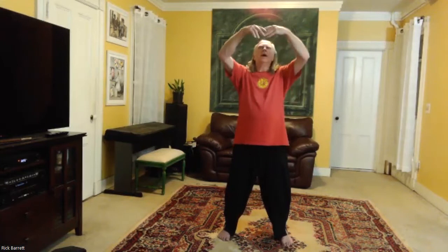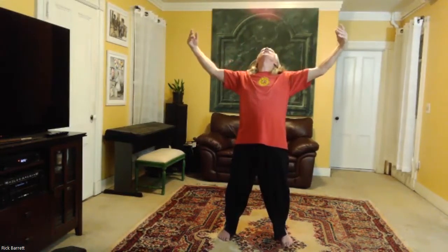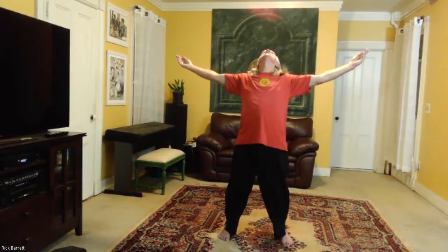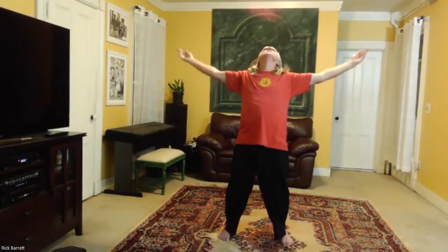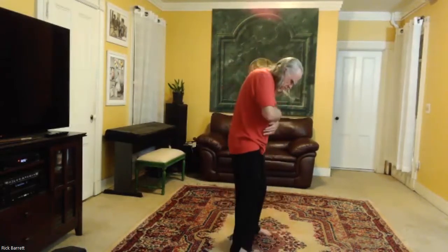Now hands come up. Arch your back. Open the chest, open the shoulders, reach. Breathe. Allow the weight of your arm to just open the chest and shoulders. And then come up and round the back. So it looks like this.